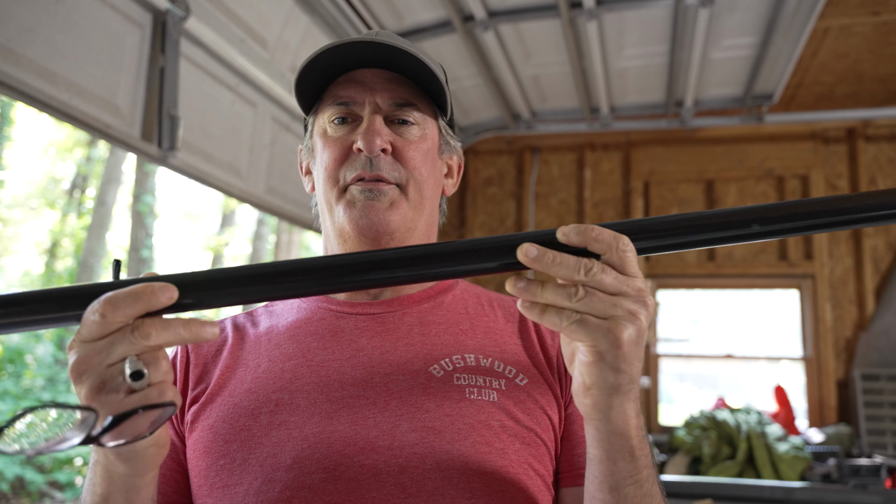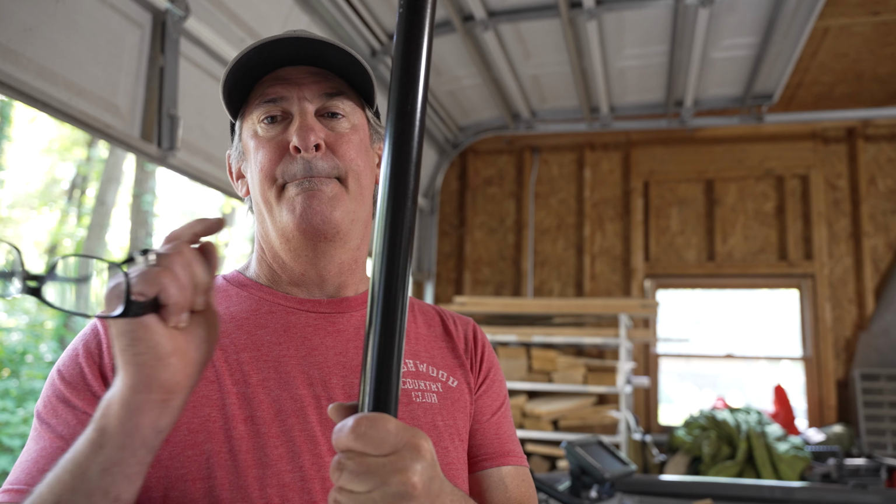Here's the good thing. That's the bad news. The good news: $50 to replace the shaft. I checked it out. It seems to still work. So we're going to go ahead and put this shaft on. I'll be able to get out on the water on Saturday and catch some fish. So let's get at it. Let's get this thing put on.